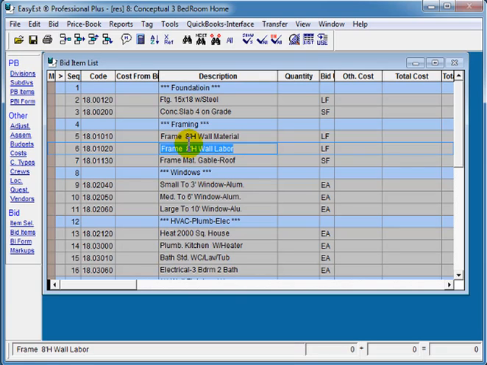How to use bid categories and bid color coding. Before we get started in the actual setup procedure, we'll take a look at a system that has bid categories and some bids already set up, just so you get a little overview of where we're going.